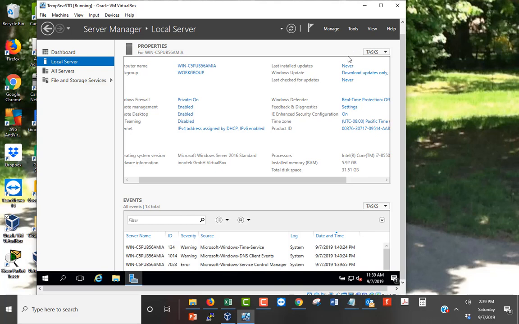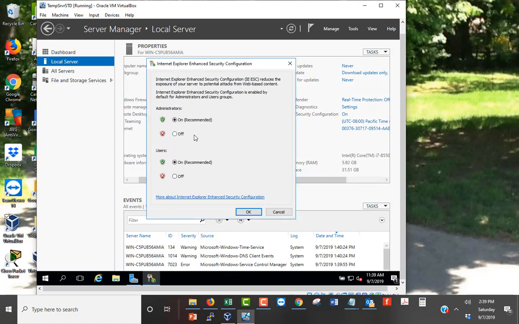and let's see, then we have Internet Explorer Enhanced Security Configuration, and we want to turn this off. And we'll turn it off for administrators only, and we'll say OK.